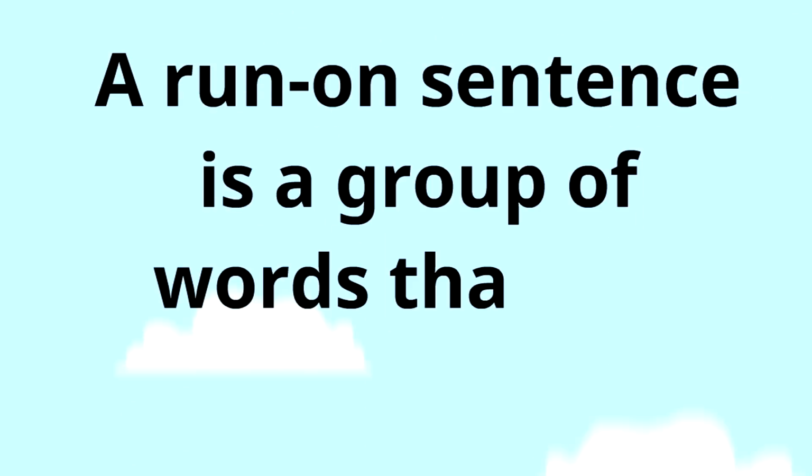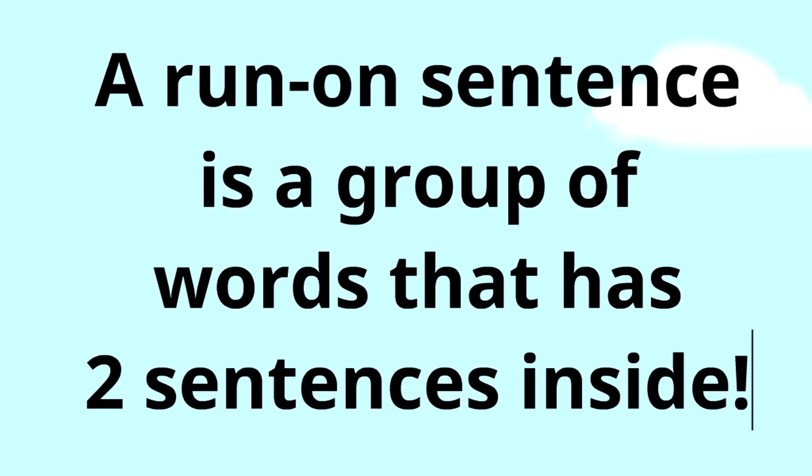Are they really sneaky? Yeah, they are! A run-on sentence is a group of words that has two sentences inside. There's more in a run-on sentence than there should be. Two sentences inside of one? It's like a run-on sentence is greedy. It's sneaky. It's greedy. Oh my goodness, these run-on sentences!